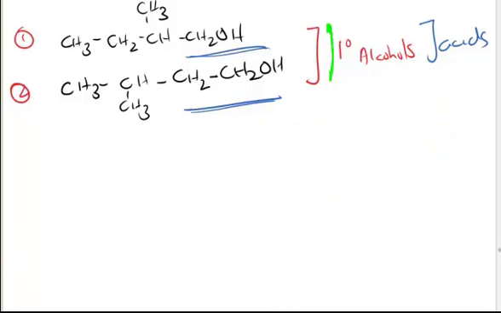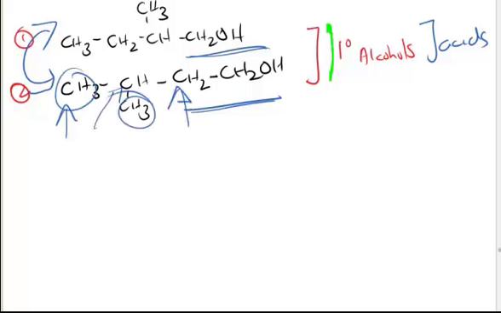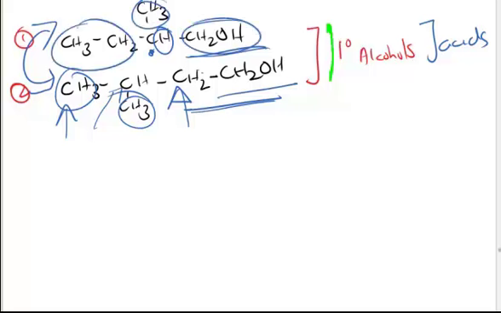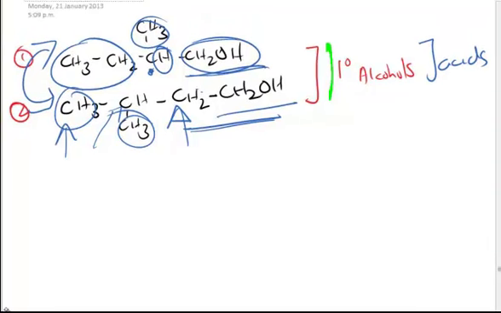Now finally the last two. In some respects this is the easiest. If we look at that carbon, it can't be the chiral carbon. This can't be the chiral carbon because there are 2 methyl groups here. This can't be a chiral carbon because of the 2 H's, and neither can this be the chiral carbon on the end because of 2 H's, etc. Whereas if we look at this one, it has optical activity because it has 1 group here, 2 groups here, 3 groups here, and 4 groups there. And that means this is optically active.